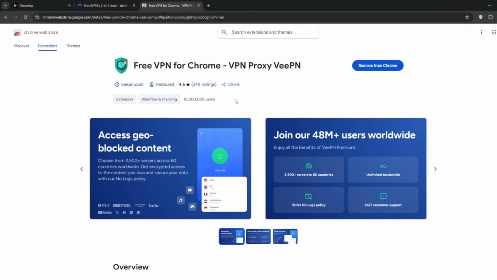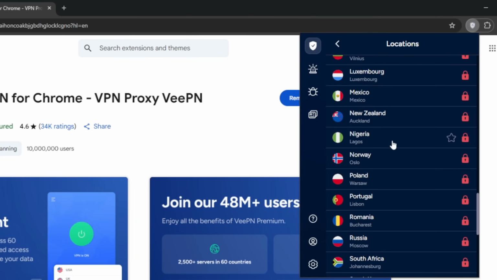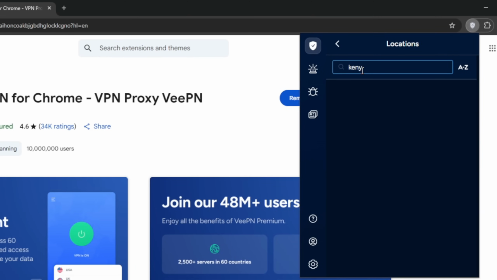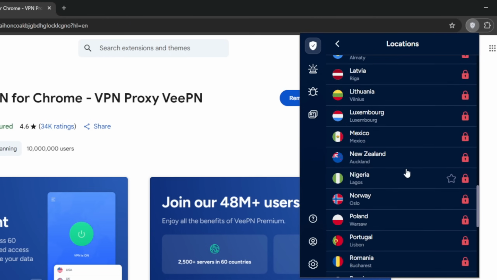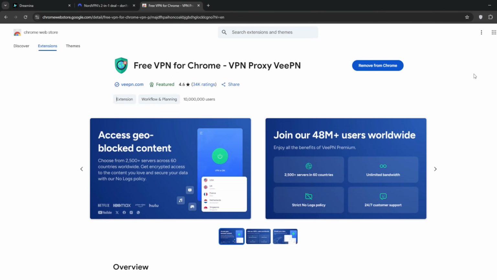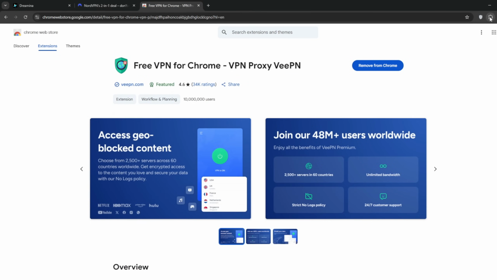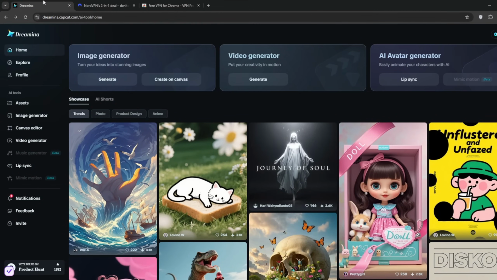So what you need to do is that since most of you are outside this continent, after you've gotten the VPN, go ahead and search for a country in Africa. Let's say for instance, you can choose Nigeria or somewhere else. Nigeria is a very good option. Just use a VPN, and log into a country in Africa, then go ahead and sign up with a brand new Gmail. First of all, get connected to an African server, and then come back here and refresh the page. It should be on beta.